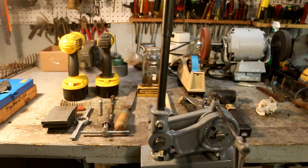I'm going to be using it to make rivets for the big grinder. Yeah, it either works or it don't eat. Nothing stays in the shop unless it's got a value.